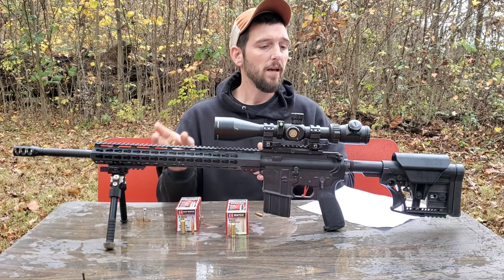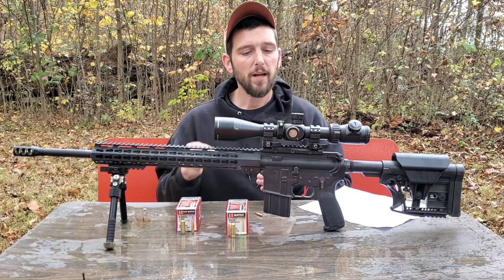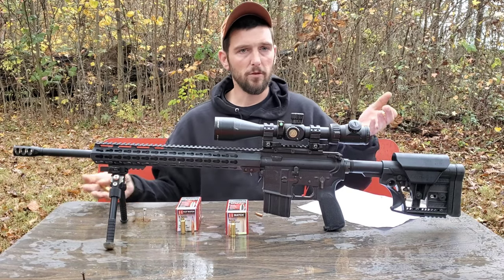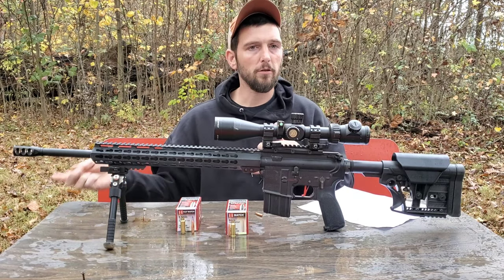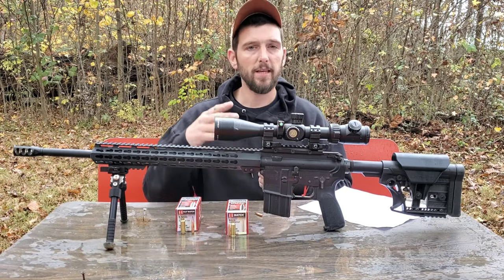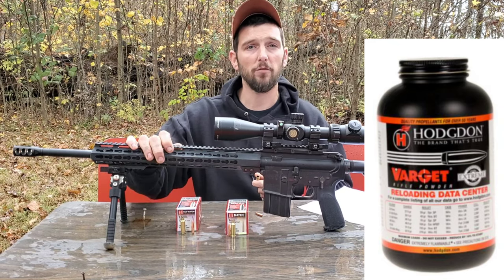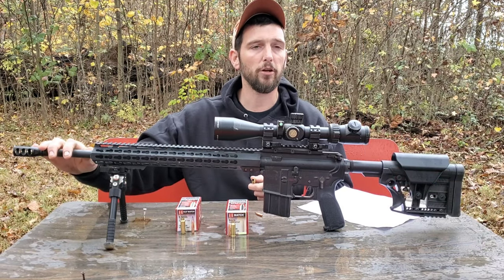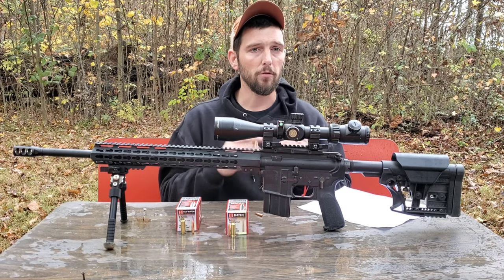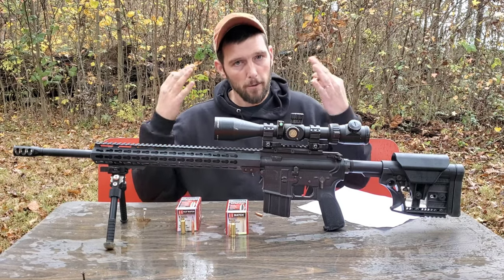But the 6.5 ARC is fairly new, there's not a whole lot of load data out there on it, so I had to use two different published sources to collect data for this particular video. We're going with the Varget powder, which is not, like I said, the recommended powder. I'm actually able to get much faster velocities out of this 20-inch 6.5 Grendel than what they're talking about in this 24-inch 6.5 Grendel bolt gun. But that's neither here nor there. This is just for comparison.